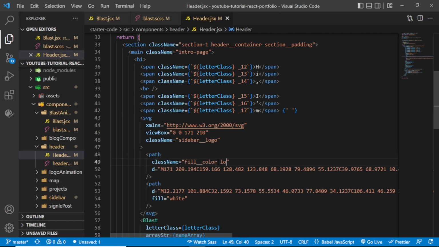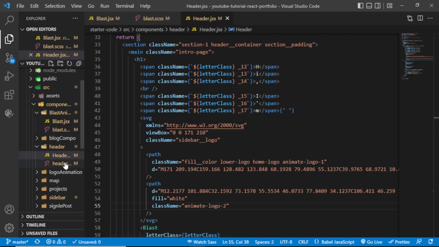The first one is lower-logo, and we also have home-logo, and we have another class called animate-logo-1. Okay, like so. So this is the class name that we are going to add to the first part, and then the second one is going to have a class name of animate-logo-2.